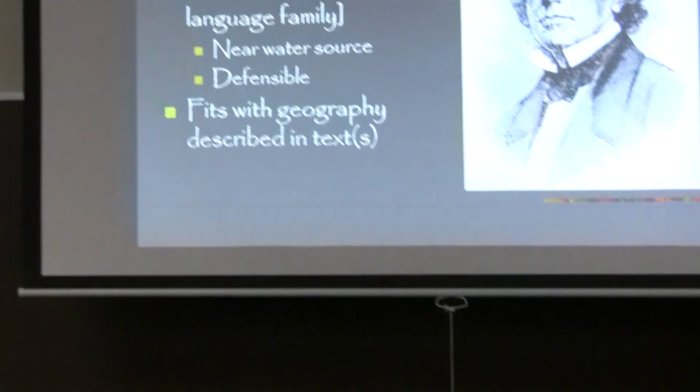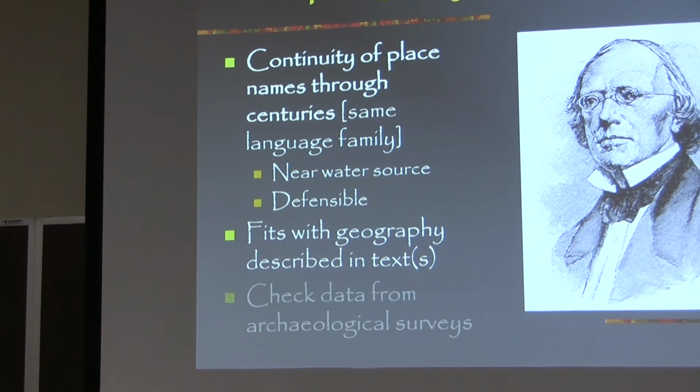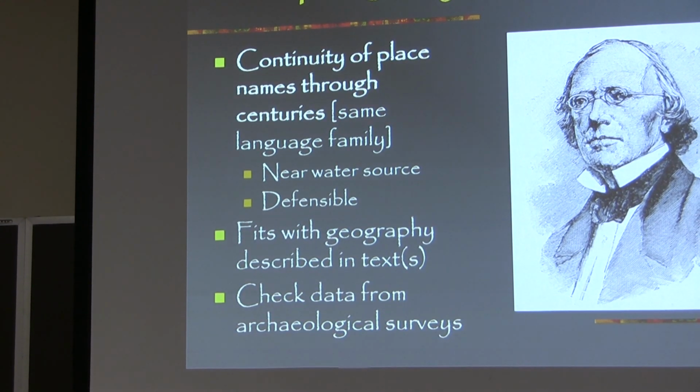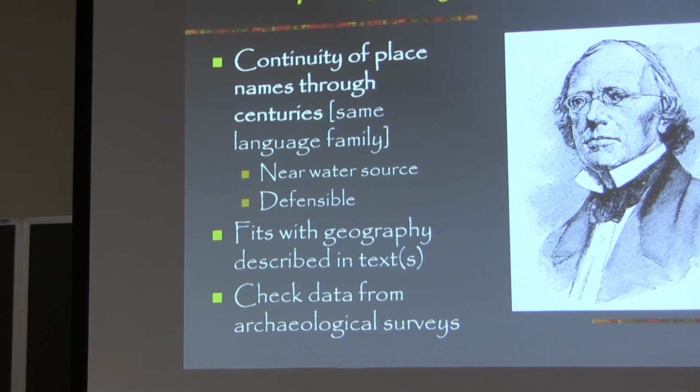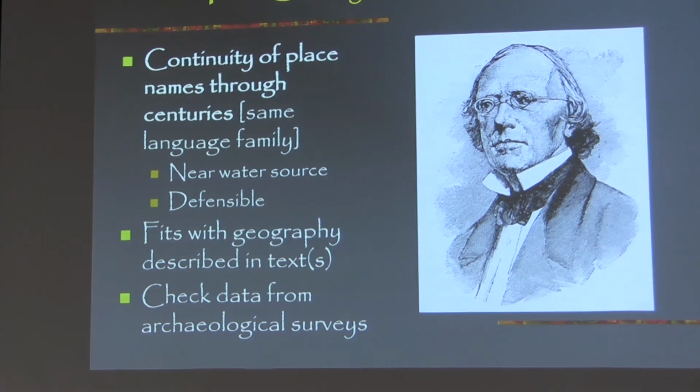They looked for cities that had some kind of defensible location, probably valleys around them or some such thing. They also looked for things that would fit with the geography that was described in texts. And we'll see some ways how that works as we move forward into our particular regional studies. And then finally, as much as they could, and this is happening even more now in the last century or so, see what kind of data there are in archaeological surveys that help corroborate these things. There are lots of principles in terms of dealing with the language issues, which we will not get into at this point. So those are our 3.